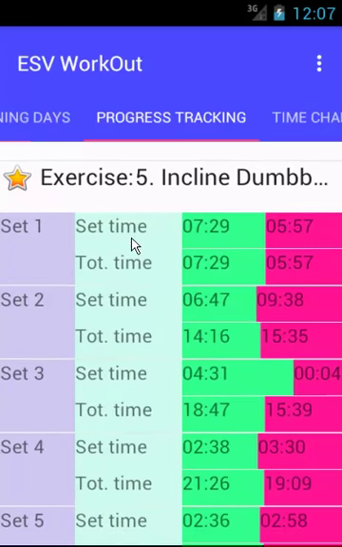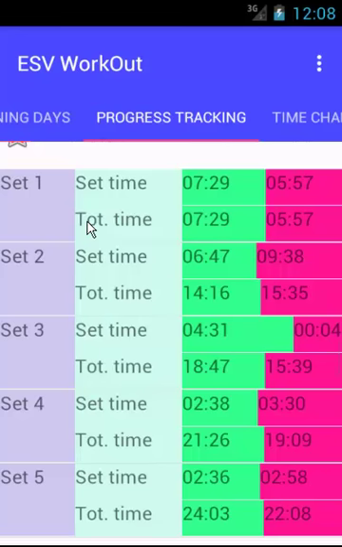So for the first set, I actually spent a lot of time, 7 minutes, to assemble the dumbbells, because I trained in a gym where there are no pre-assembled dumbbells, only bars and weight plates, so it actually took 7 minutes and almost 30 seconds. But on the second day I did it quite a bit faster, as you can see.